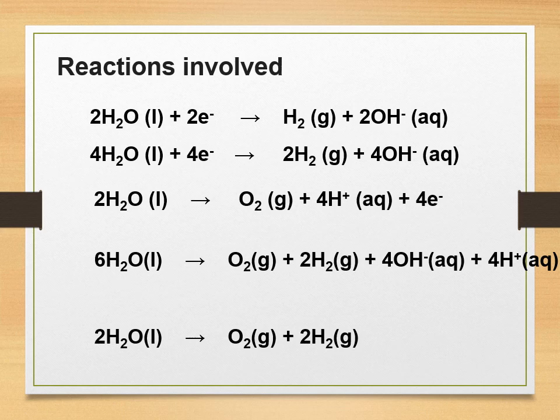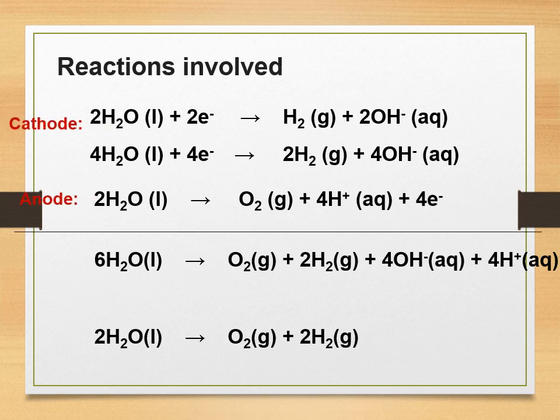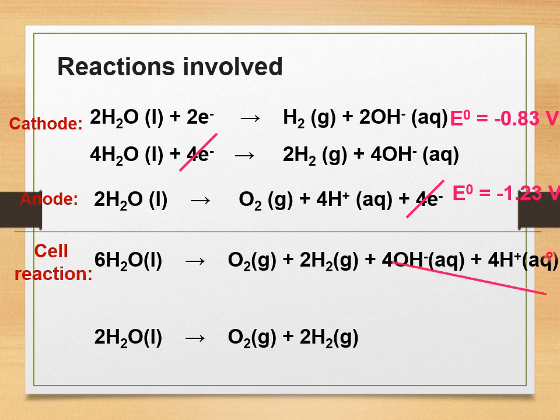The reaction involved in the electrolysis of dilute NaCl is, you can see here, cathode: 2H2O liquid plus 2 electrons become H2 plus 2OH minus. And this is the E naught red. So we have to multiply this by 2 because at anode we have chosen also H2O, where oxygen gas will be produced together with 4H plus and 4 electrons. Because this is 4 electrons, we want to make an overall cell reaction, so we multiply the cathode half cell by 2 so that we get also 4 electrons. So now we're going to remove the electrons and get the overall cell reaction down there.